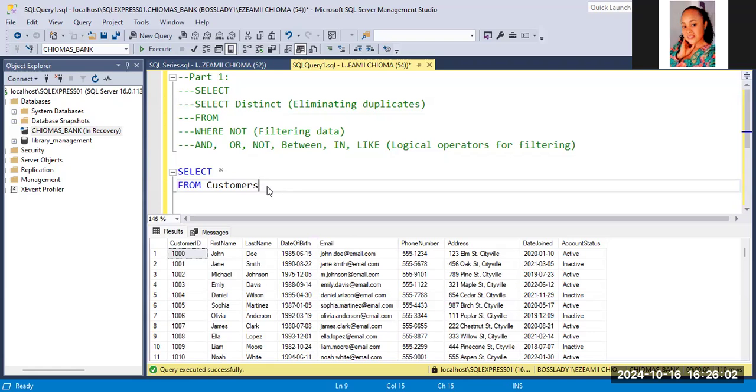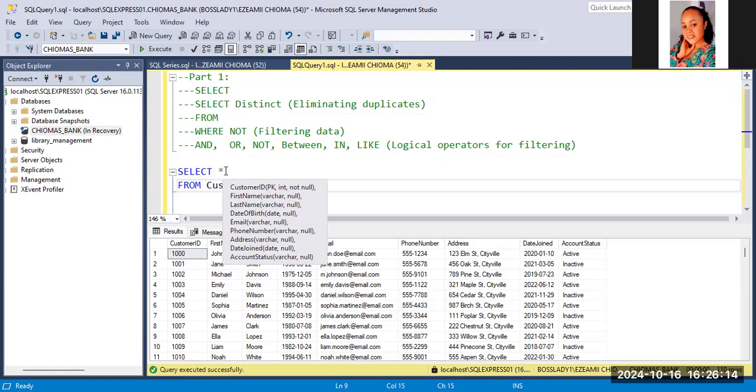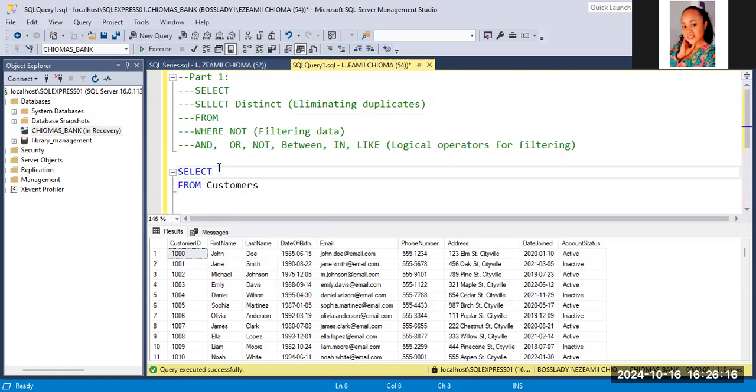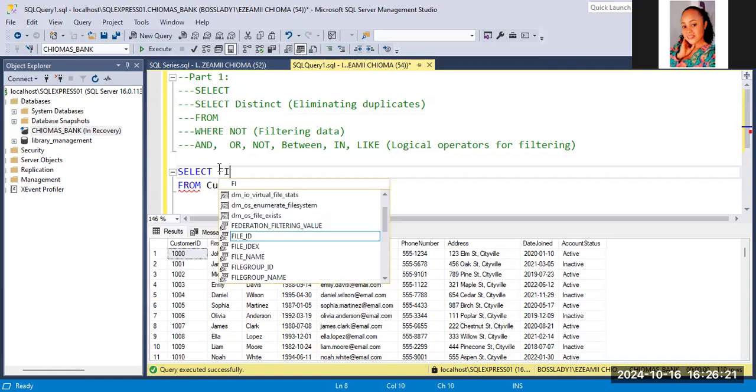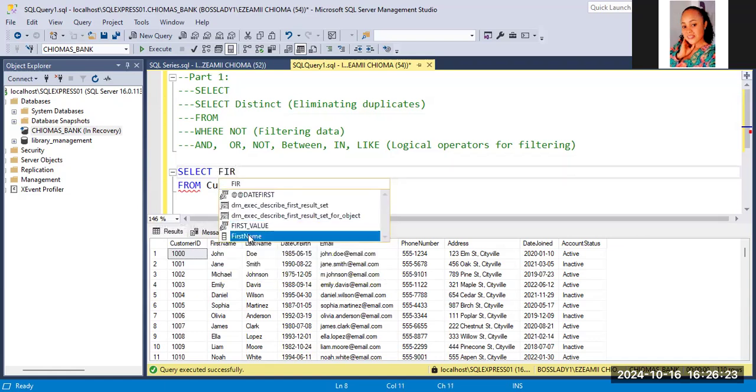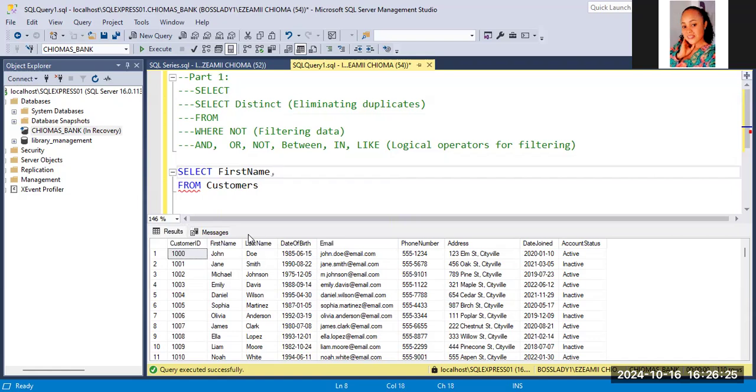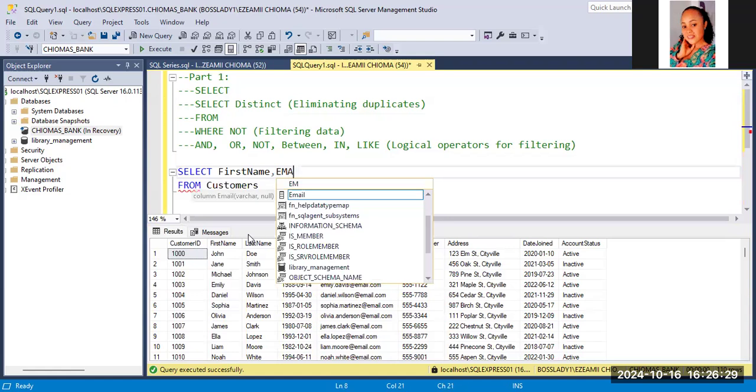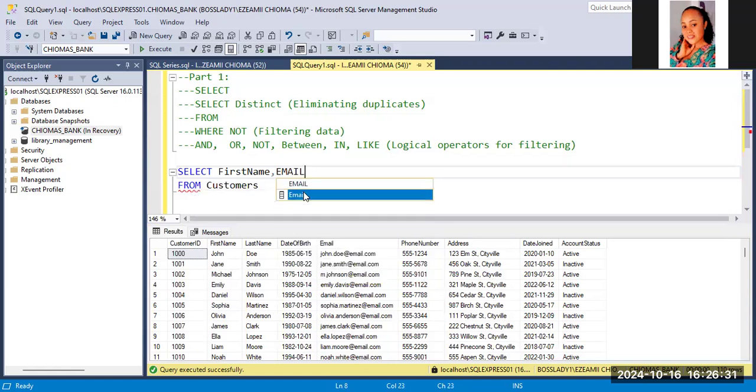Where do you want to get information? For instance, what I want is just customers information, and this is in this table. So that's how the from clause works, okay? So we've seen the select statement. If, for instance, I don't want all the information about the customers, I want the customer's first name, right? I want the email, right?